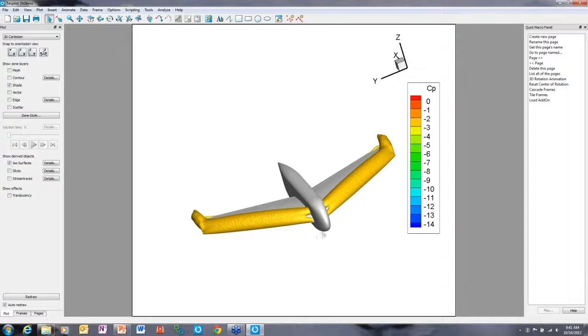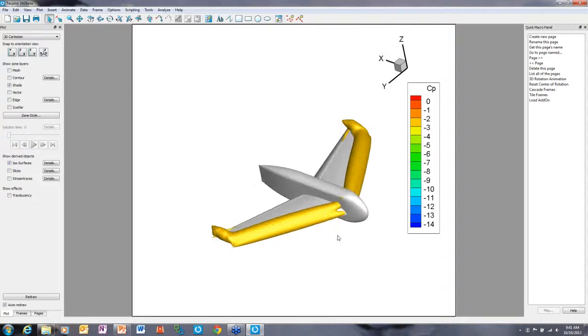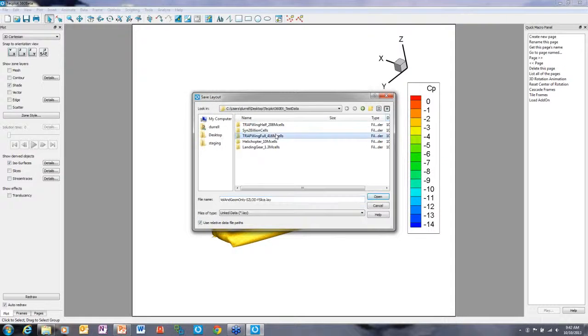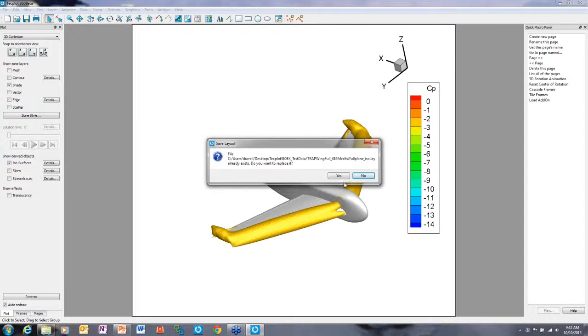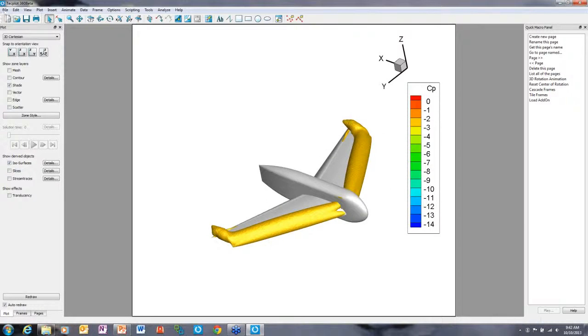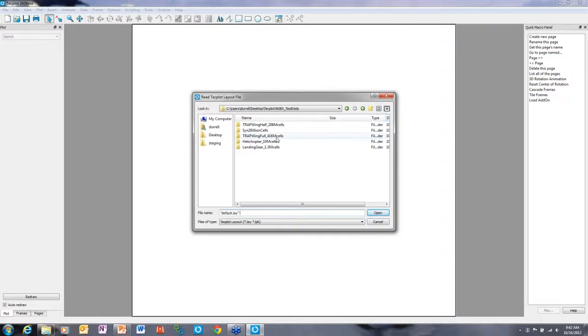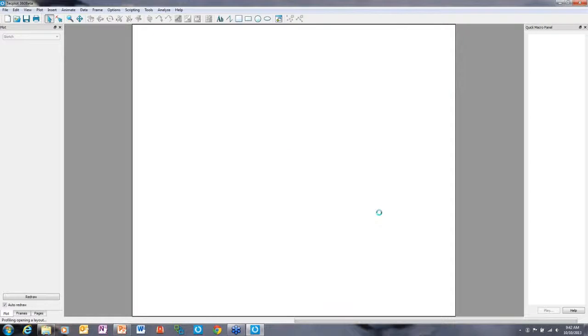So there's the layout, the final thing that we want to look at. If we wanted to get a timing, we'll go ahead and save this layout, and perhaps we'll just call it ISO and overwrite. Then if we go back to start point, we'll use our profiler, grab that model, and open it. Again, it's going to load the surfaces, create the isosurface, and we'll get a timing.